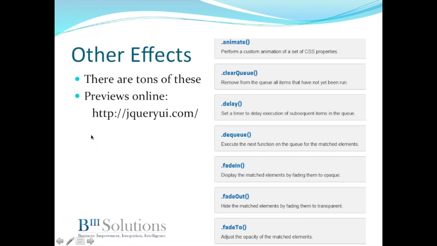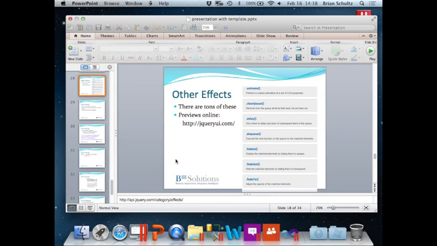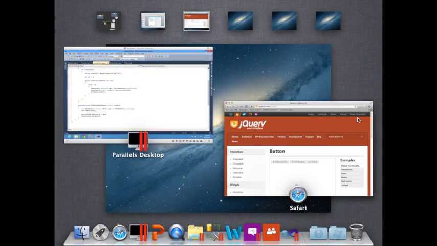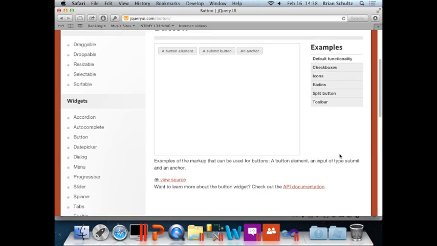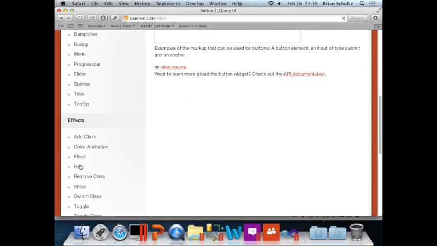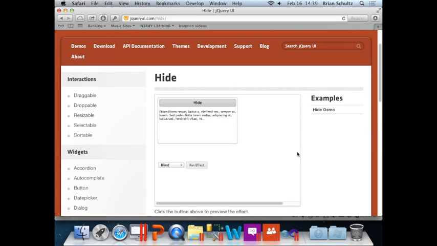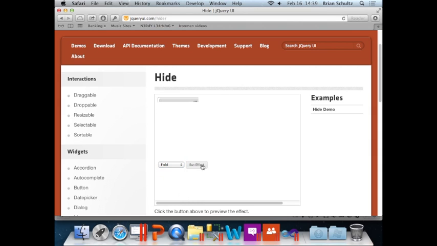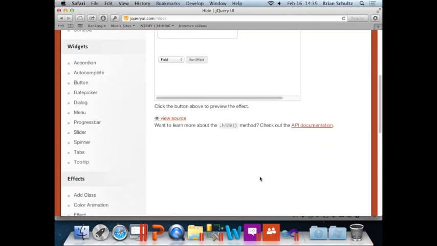So turn off the PowerPoint and then go back to that website. There we go. Just to show you a better animation of what's actually happening with this. So if we have our effects, hide with this blind, as you can see, it fades it in. Oh, look at how fancy that is. You can change these things out and say fold it. Now it folded up in a different way.